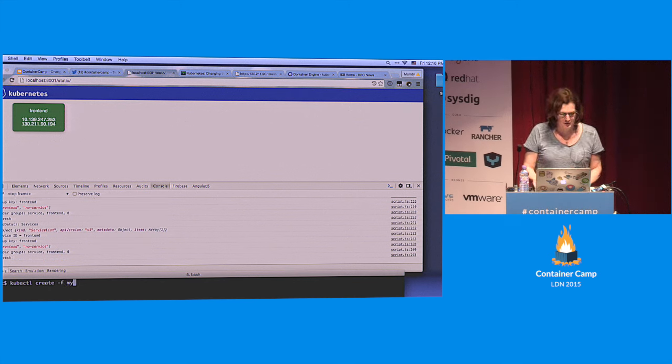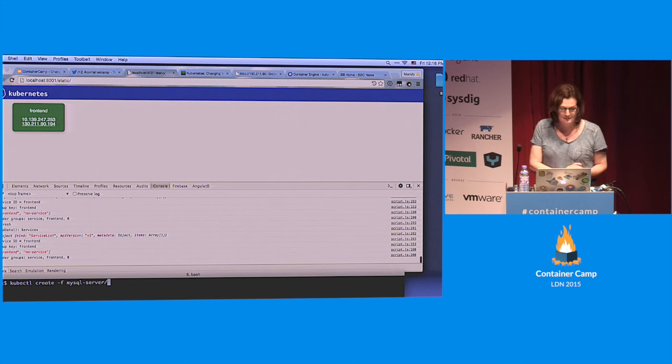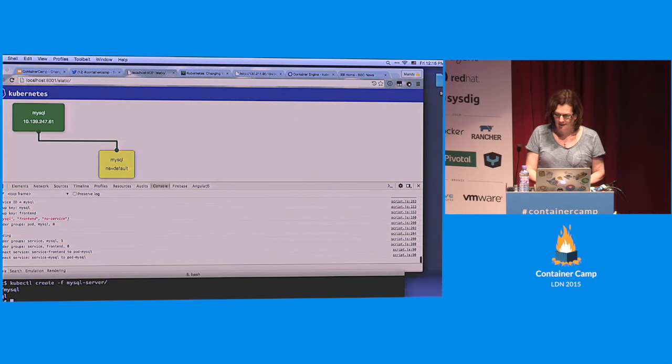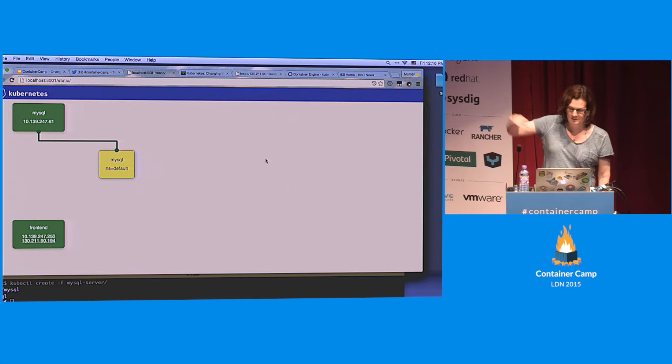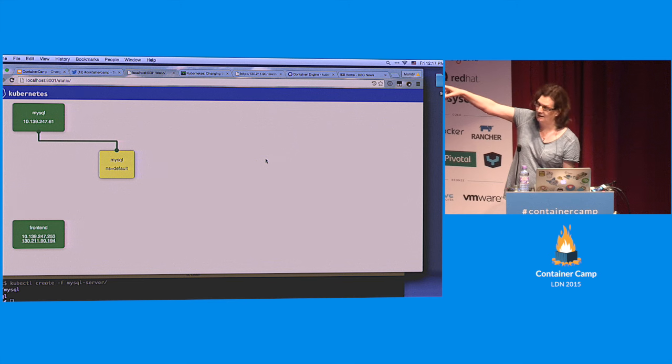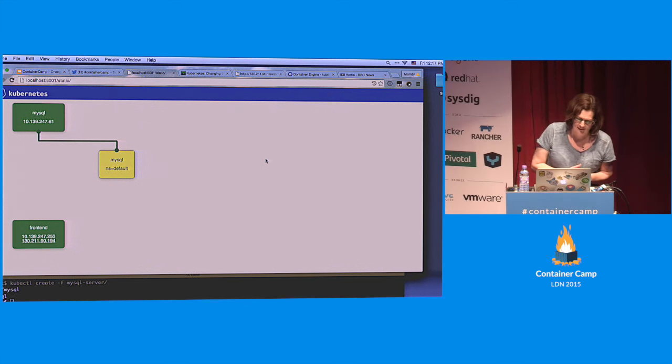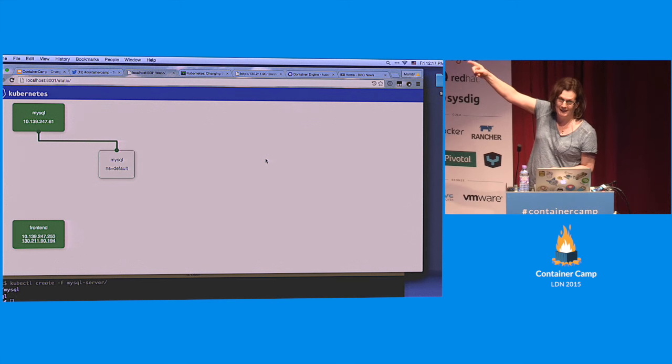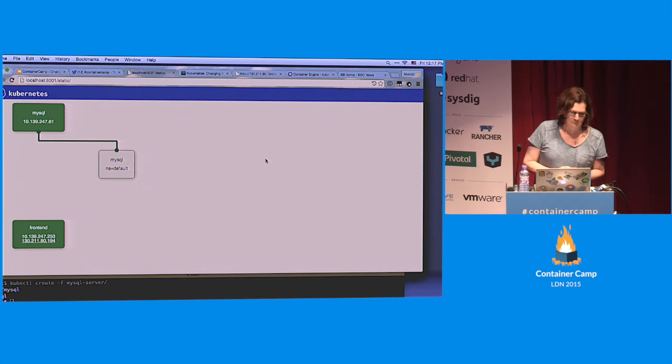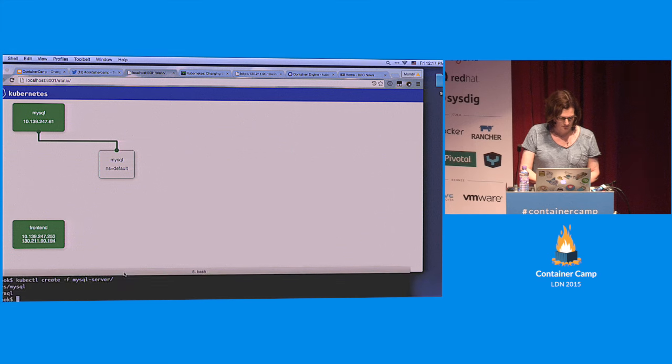And we can just specify a directory here, and it will create both the service and the pod for us. And let's get rid of that. We don't need that. So now we have a service up the top there and a pod. And this is using JS Plum. Some reordering happens when we create new things. So MySQL was yellow. It was pending, so it was actually being set up. And then it went white. That means it's running. So we've gone from pending state, yellow, to white, the more grey, which is the running state.